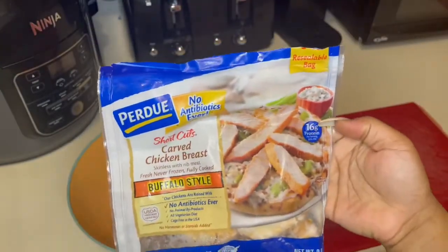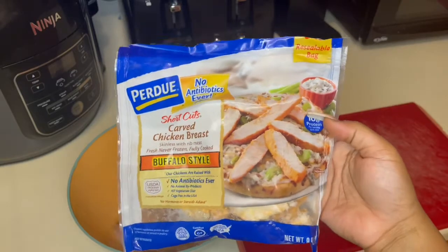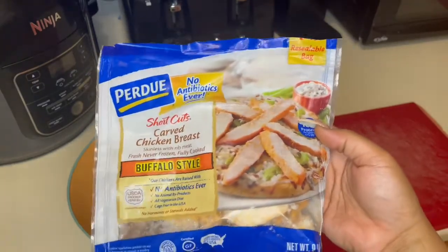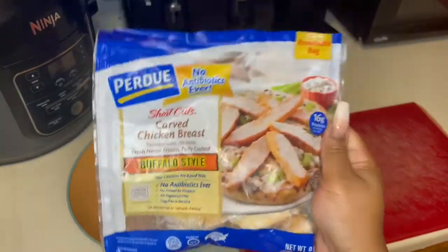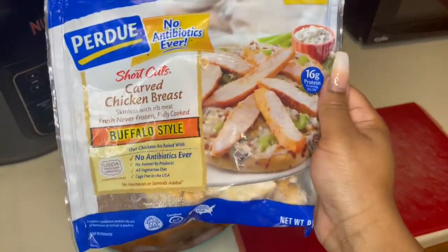If I was making chicken tacos, this is basically the one I would use. If you're not really a shrimp type of person, this is the one I would go with. I would cut it up — it's already pre-cooked — strip it down as small as you can, and yeah, that's the best one for chicken tacos.